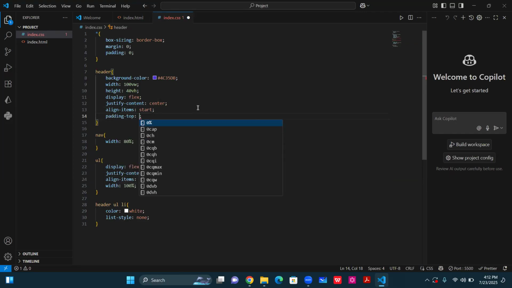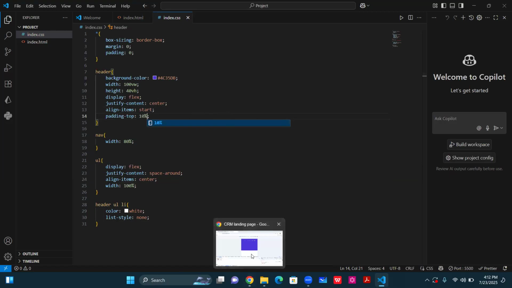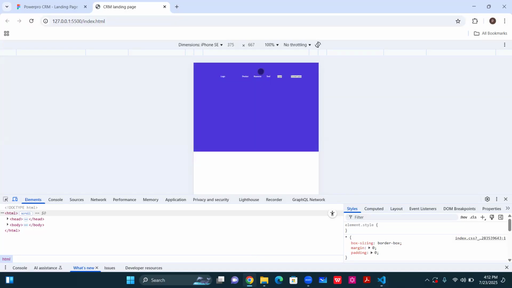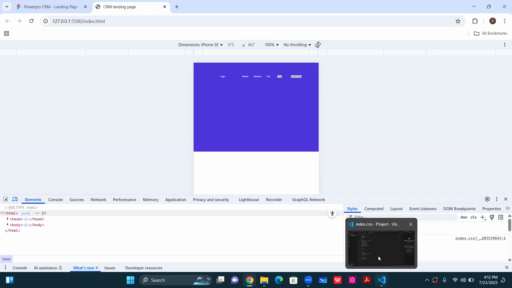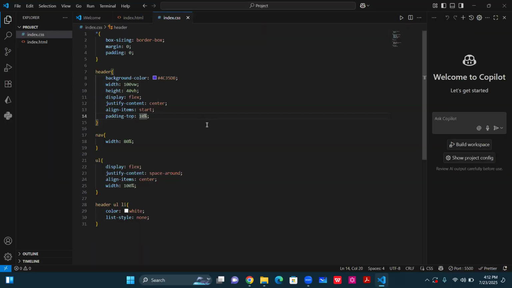Padding top, we are going to have, let's say, remember, let's not use pixels. Let's use maybe 10%. I don't know if 10% is going to be too much. Let's use 10% of this container. So we are saying give the padding to be 10% of the header container. You can see it seems like it's much. I don't know. Do you guys like it? Okay, it's much, so we can try 5%. And with this percentage that we are using, no matter the screen, it would still make sense.